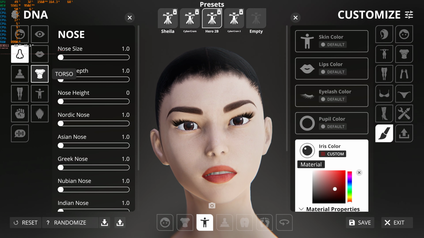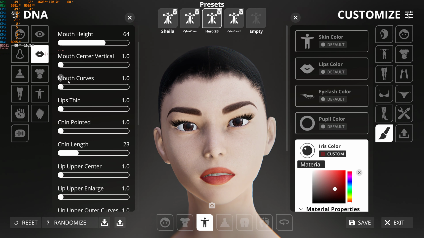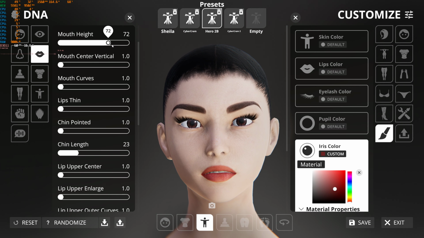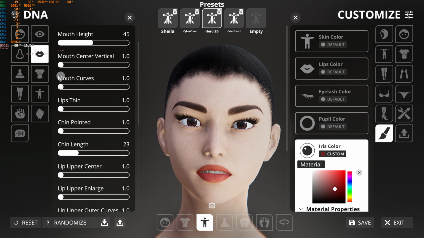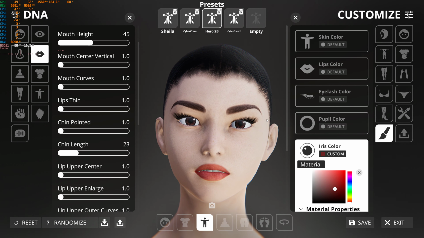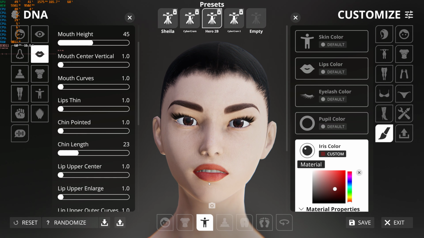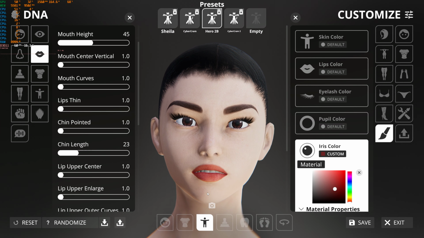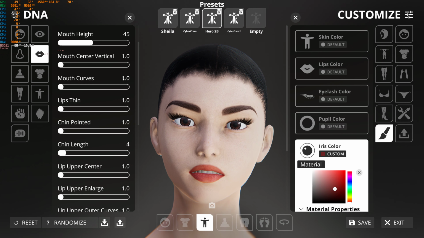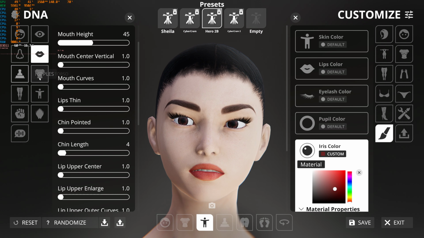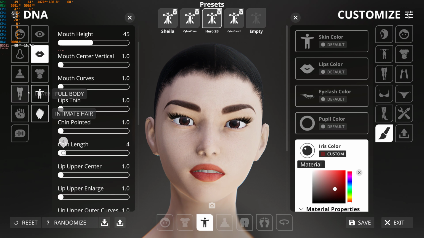So I think I might have to move that mouth back up a bit more. Let's have a look. Yeah, roughly about there I think is fine. I'm looking at the Y shape of the face. I don't want too much of a gap between the bottom lip and the tip of the chin either, so I might have to bring the chin up just a little bit to keep that rounded, youthful face.